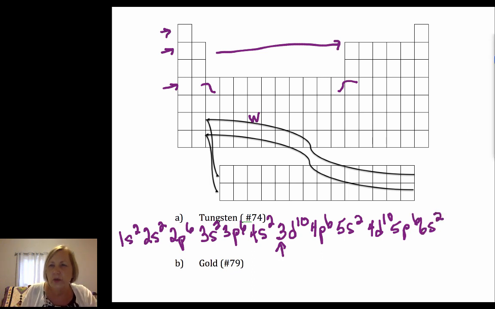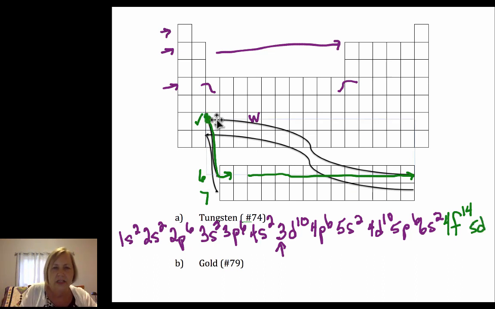And here's where we're going to take our walk through the cul-de-sac. So I just finished up there at 6s2. Since we're going to skip the irregular configurations for the purposes of my class, we're going to hop right here. We're going to go into the f block. So this is the sixth period. So for the f block you take away two. So I have 4f. We're going to go all the way through the block. That's 4f14. Come back to our starting point and now we're at 5d and we count in one, two, three, four. We end up at 5d4.